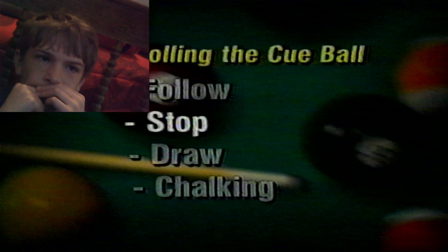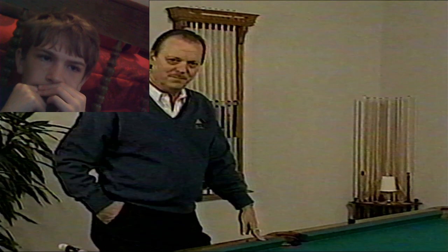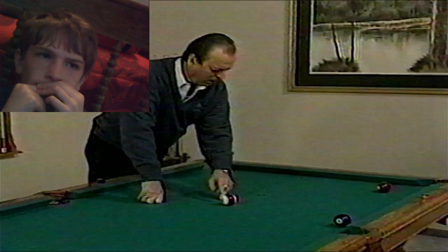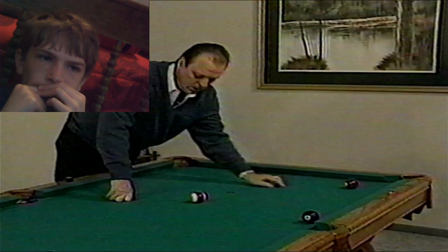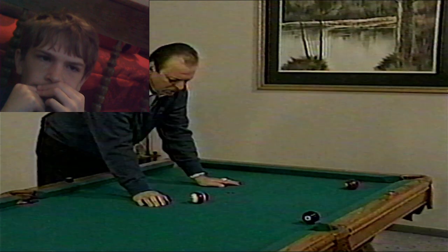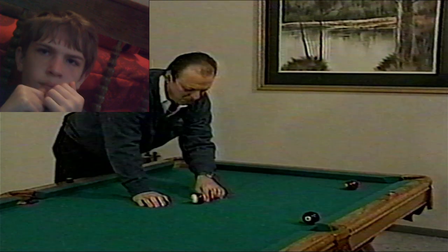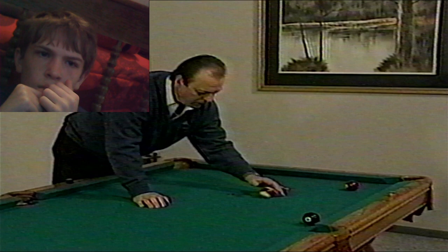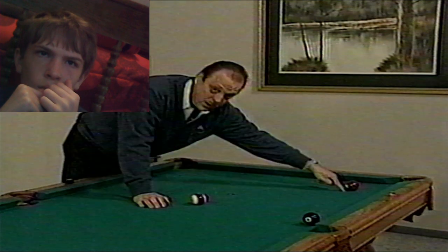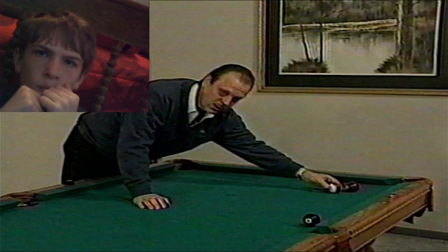The stop shot. Probably the most important shot in the whole game. All right, the stop shot. Let's talk about what happens on a stop shot. In order for the cue ball to stop here, you've got to do something to the cue ball somewhere below center to cause it to overcome this friction. The friction between the two balls will put overspin on the cue ball. And you have to overcome that friction, because the only way the cue ball can stop here is if it arrives sliding with no spin. The only way the cue ball can stop.